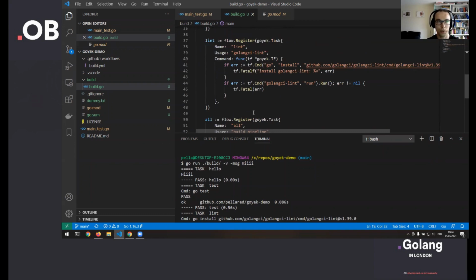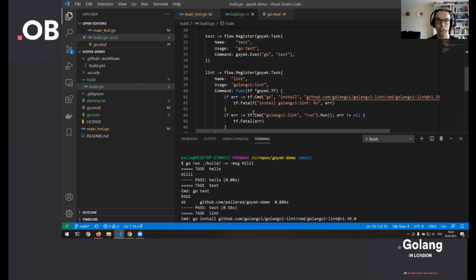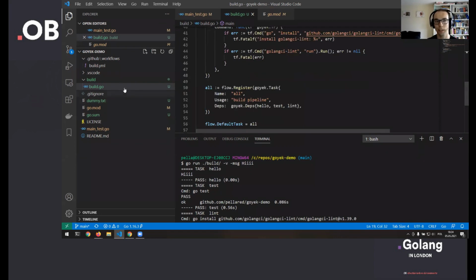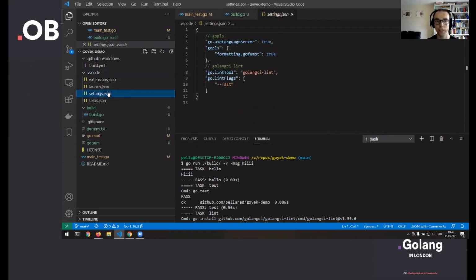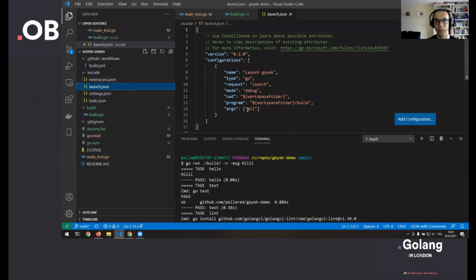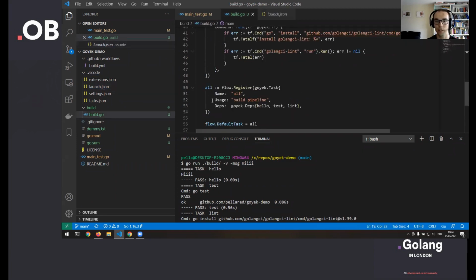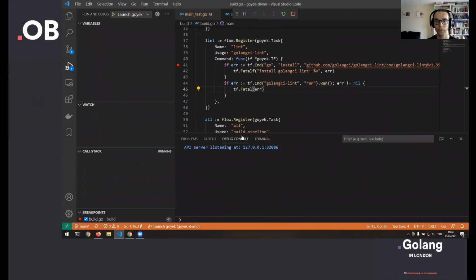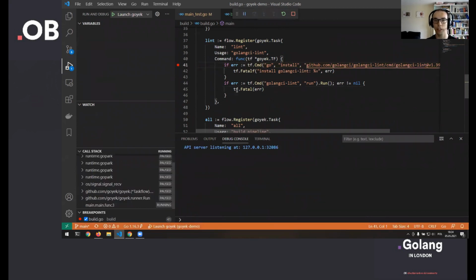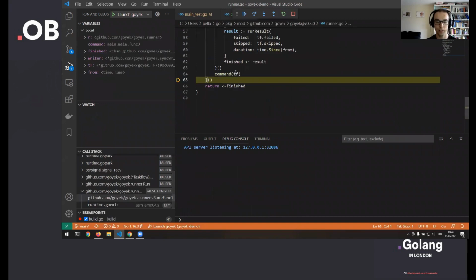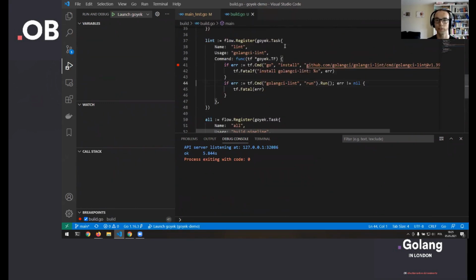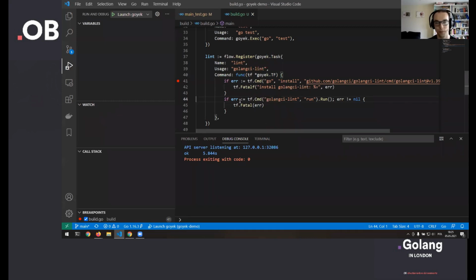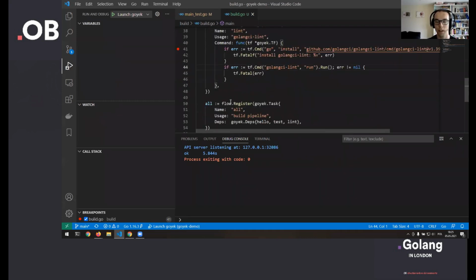So another good thing regarding taskflow is that because it's an application, we can easily debug it. So I have a preset configuration here for launching that I will be launching like a program from Go with arguments all. So if I just click F5, I can just debug what's going on if I have any detailed problems. And I could also debug the internals in case of some bug.